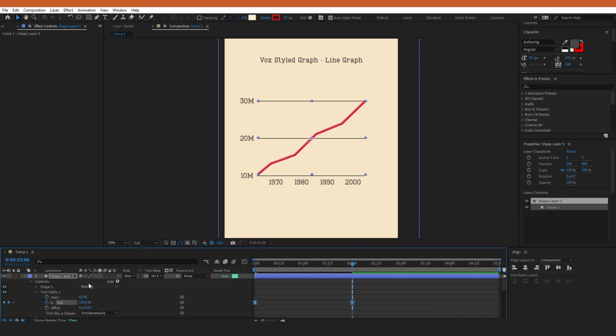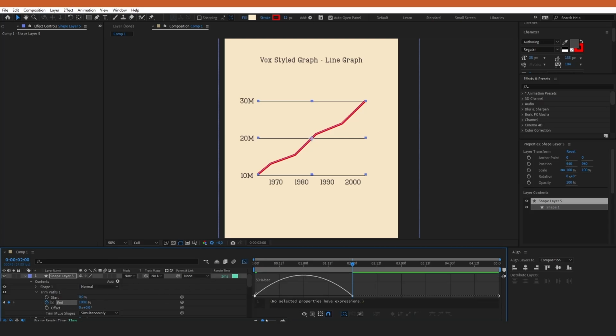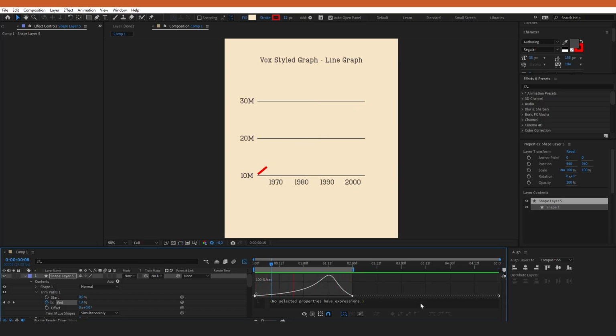And I'm going to select this and transform and open graph editor. And here I'm going to adjust this graph. So I'm going to select this start anchor point, and by holding shift, I'm going to adjust this angle hand a bit. So we have this sort of graph. And what this will do, I'm going to show you right now. So as you can see, we have this glitch here.